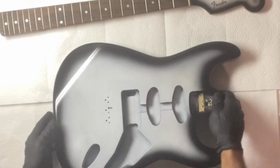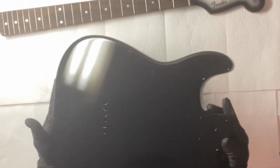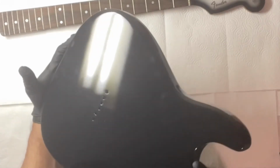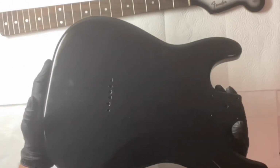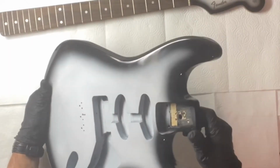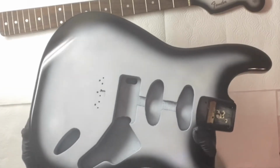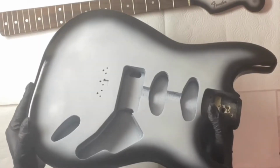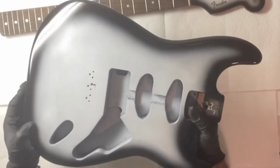As for the body, you can see that wet sanding before the final clear coats really gave me a nice smooth finish. I'm not even gonna go and sand this down at all again. That's how good it looks. Really pleased with the way that came out.